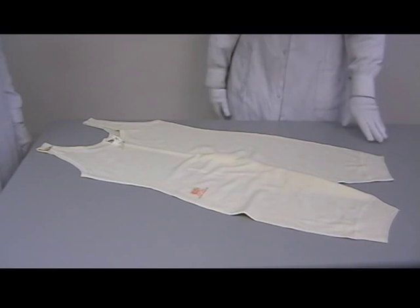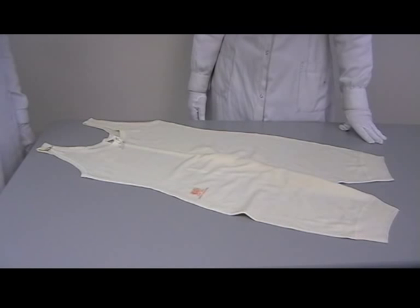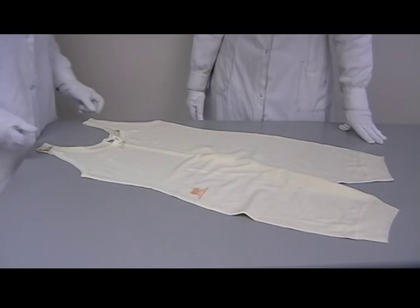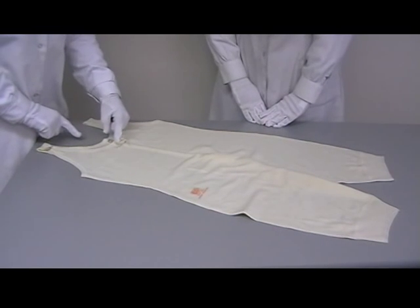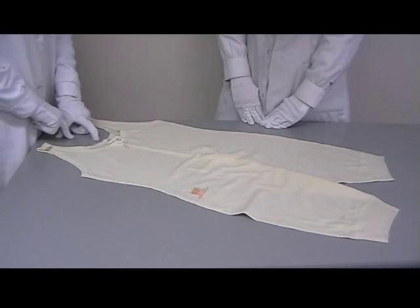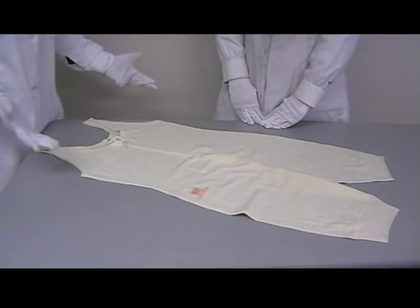Mary, what is this garment? Well, it's a sort of garment we don't really see so much these days unless you're possibly a fisherman or long-distance sailor. It's combinations — it goes literally from the top to the bottom, vests and knickers in combination. This is an example from the particularly famous firm Jaeger, renowned for their woolen underwear. George Bernard Shaw was a great protagonist of woolen underwear, and this is a wartime example.